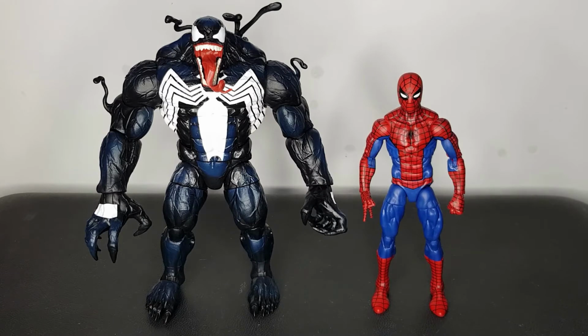And then we have our Monster Venom next to the Retro Spider-Man, and these two look fantastic next to one another. I think Retro Spider-Man and Monster Venom fighting one another would make for some fantastic figures. The size difference and everything is just gnarly. Yeah, I really like the look of these two next to one another, especially the way the colours contrast as well. Yeah, fantastic.